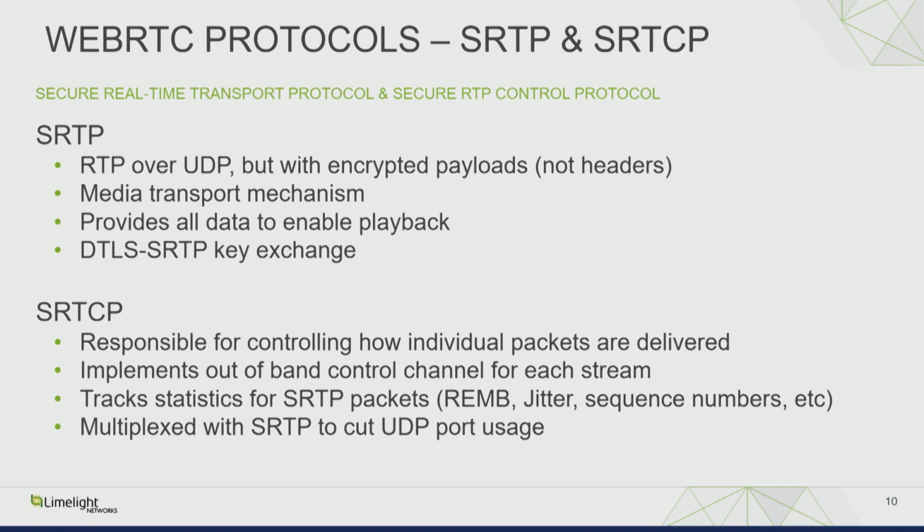And SRTCP is kind of a flow control to make sure that you are sending your packets in an efficient manner over UDP. It sits still kind of in UDP, but right next to SRTP. So this is where we get the statistics of our SRTP packets, like the REMB. We get things like jitter, so we can know how the timing is looking. Are we getting a bunch of frames that are timed really close together, and then one that's timed really far, and it's going to look weird?